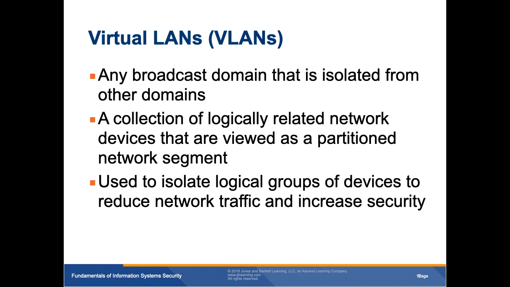So VLANs create broadcast domains, and they isolate each other from other networks, and that's why you need a router. To communicate between two different LANs, you need a router, even if they're on the same switch. A VLAN is just a collection of logically related network devices that are viewed as a partition or network segment that is different from the other networks on that switch.